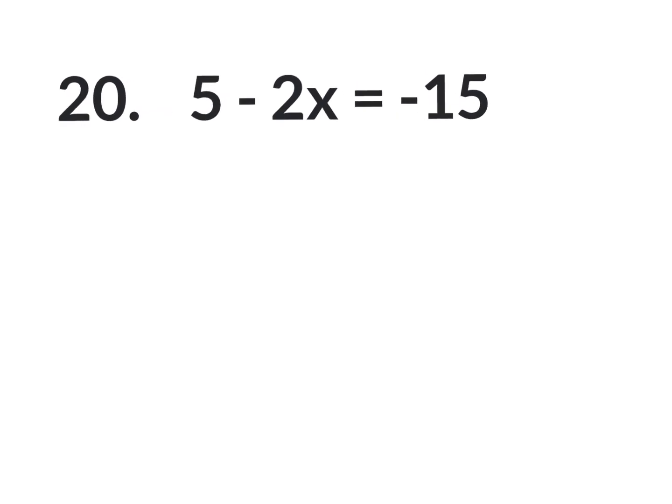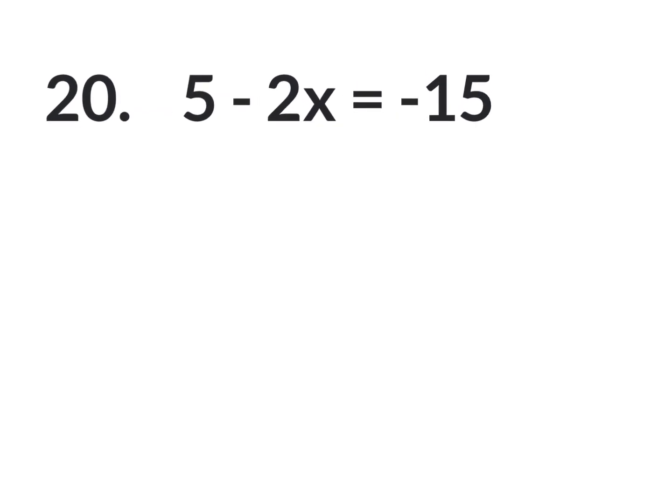X is on the left side. Let's get it by itself. Okay, where's the x at? It's here on the left side of the equal sign. Is it by itself? No, there's a 5 and a -2. So what do we get rid of first? Again, x is what's important. 2 is with x, so don't mess with the 2. It's with the x. It's kind of important. This guy is the loner, the guy way by himself, right?